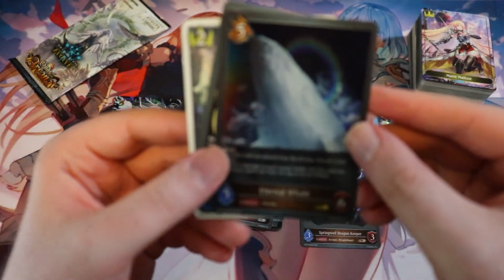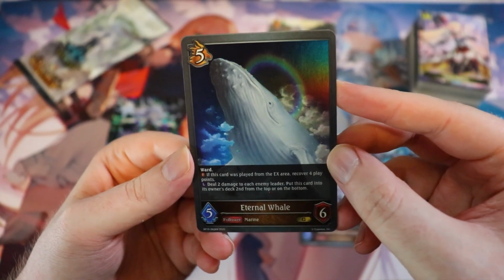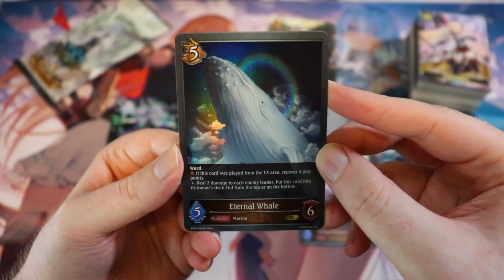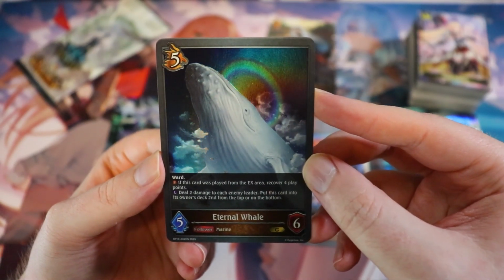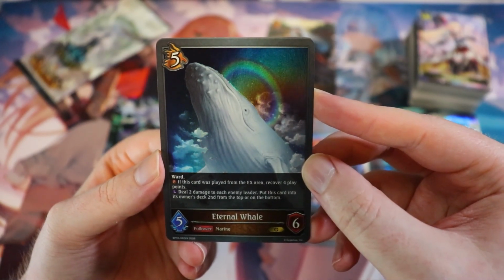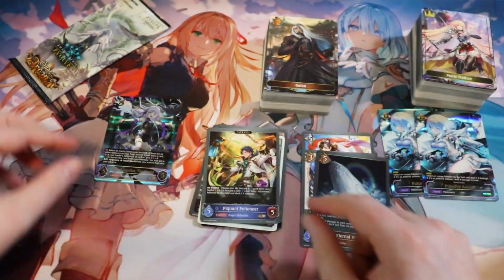That is wild. We also got this Eternal Whale, 5-drop 5/6 with Ward. If it's placed in the EX area, recover 4 play points. Last words: deal 2 damage to each enemy leader. Put this card into its owner's deck, second from the top or bottom. Ooh, we might put that one in the deck.